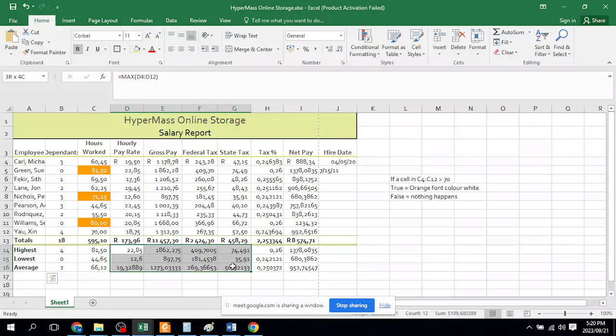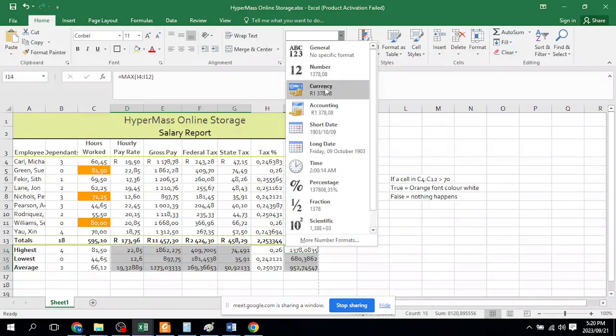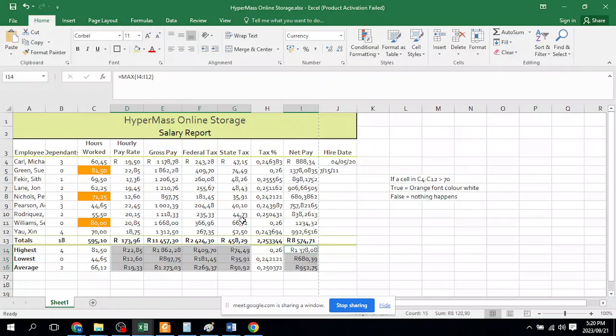So I'm just selecting everything in between, and also not the tax percentage, but I'm going to select the last one. All of that will be floating dollar sign with the currency. So you choose currency. The only thing floating dollar means is the rand is right next to the amount. Comma style for hours worked. Here we get the hours worked, and they are comma style, which is already comma style.